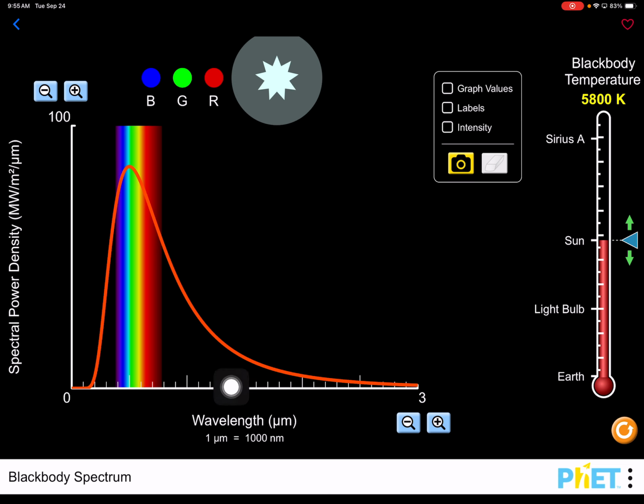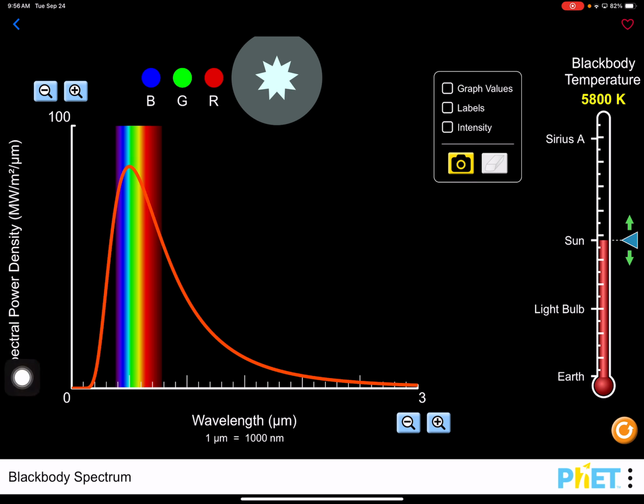If a body is at a given temperature, this is the curve it emits. It emits this wavelength, that intensity, this wavelength, that intensity, and so on. So for every wavelength, it's a different intensity. Now let me change the temperature of this object. That's the temperature of the sun, and that's the radiation coming to us from the sun. That's the surface temperature of the sun.